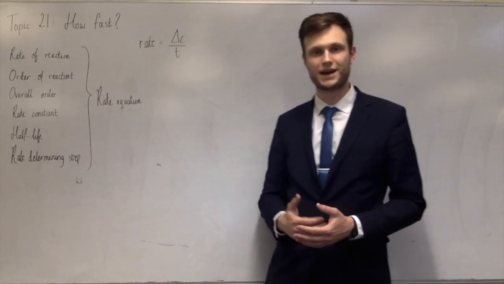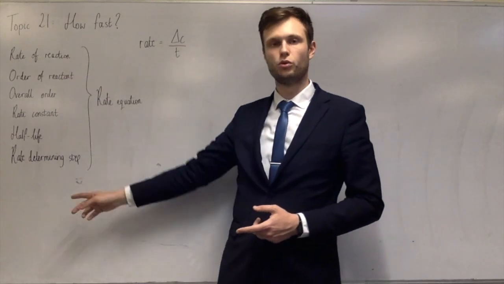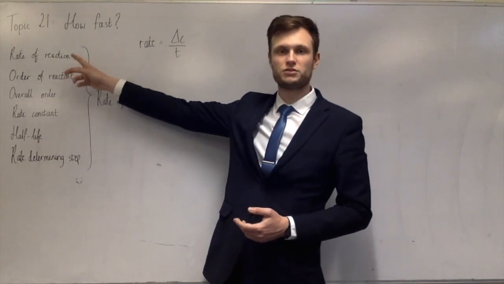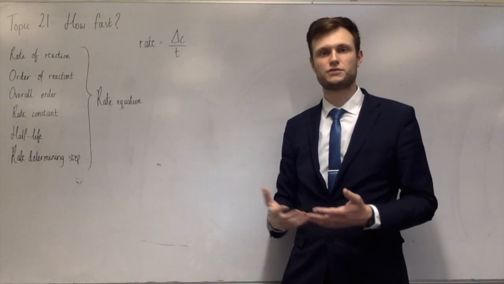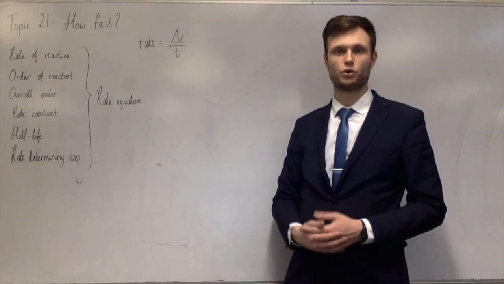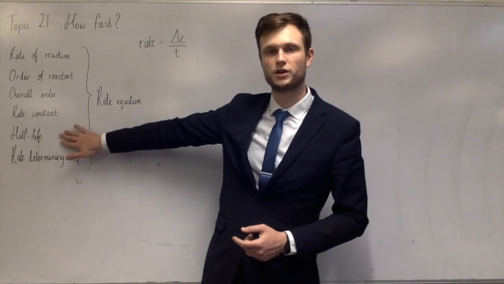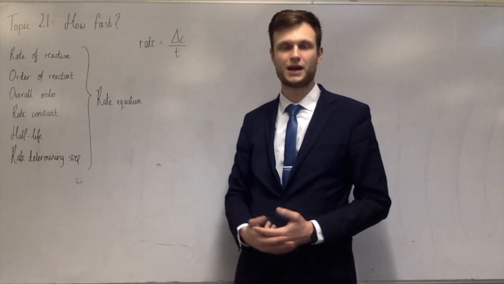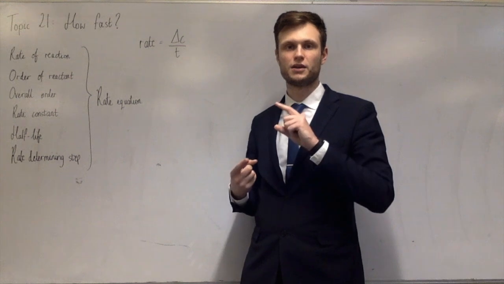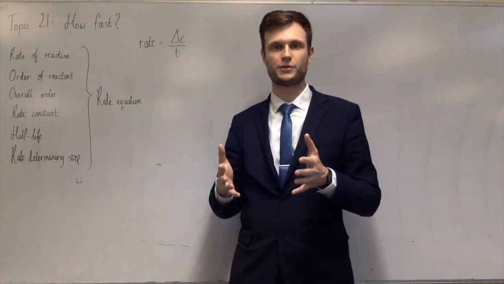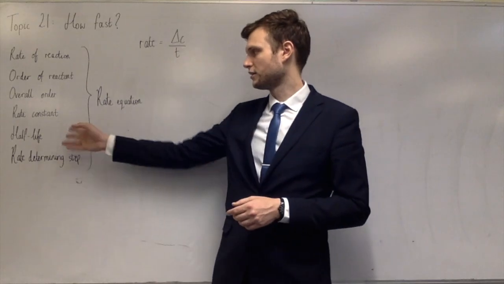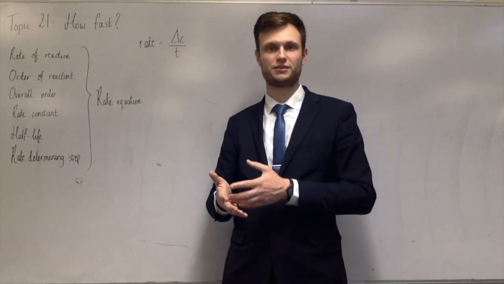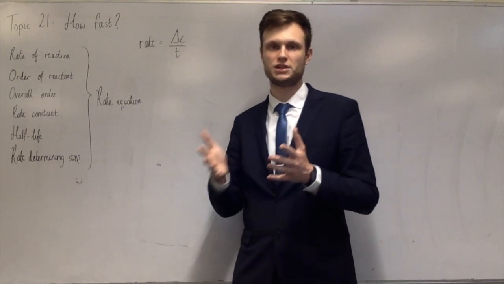Now the first part of the A2 specification of this says you need to know what all of these words mean. And a lot of them will be new, some of them are old. So the rate of a reaction, we already know that the rate of a reaction is the rate of change of the concentration of the products, or the reactants. And you've probably come across the word half-life before in GCSE physics to do with radioactivity. And it has the same meaning here, but instead of being the time it takes for half of a radioactive sample to decay, this is the time it takes for half of a reactant to react, or the time it takes for the concentration of a reactant to decrease to half.